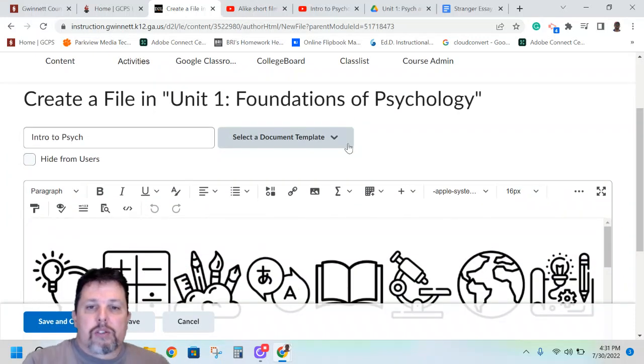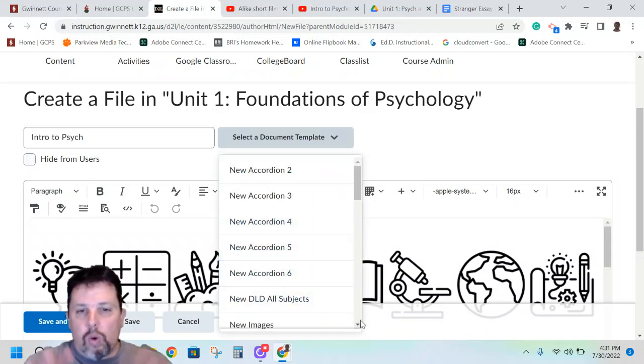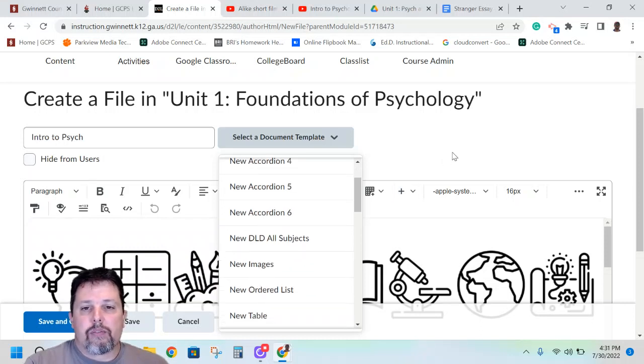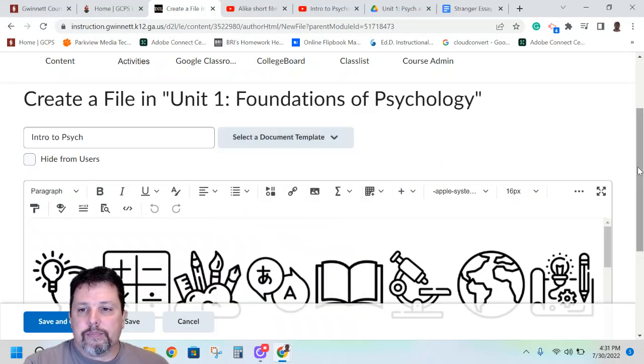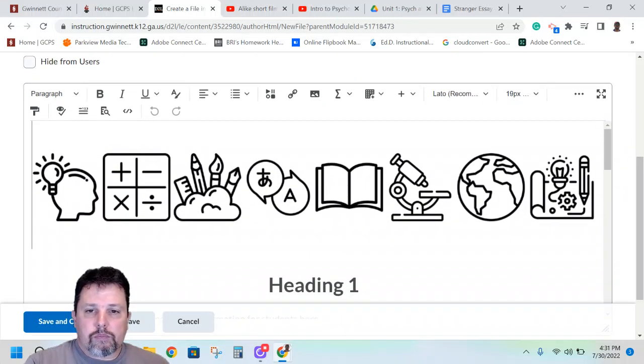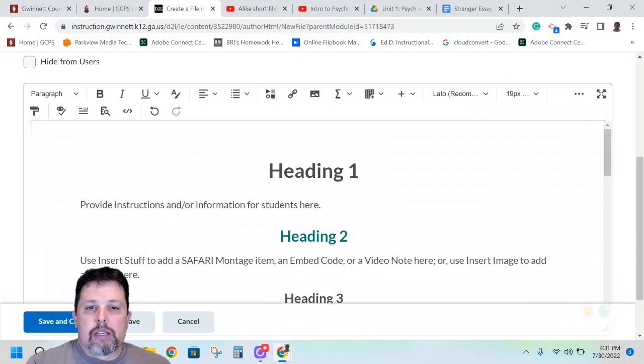Okay. Also, the templates you may want to look into is the DLD. So it's a nice little one-page. Everything's right there in front of you. But I like the accordion style because my kids get used to it, and if they keep with the same template, then obviously it's real easy to find. Okay. All right. So if you want to add in a picture of your own, all you have to do is highlight that, see how the box is, or you can just delete it like I do.